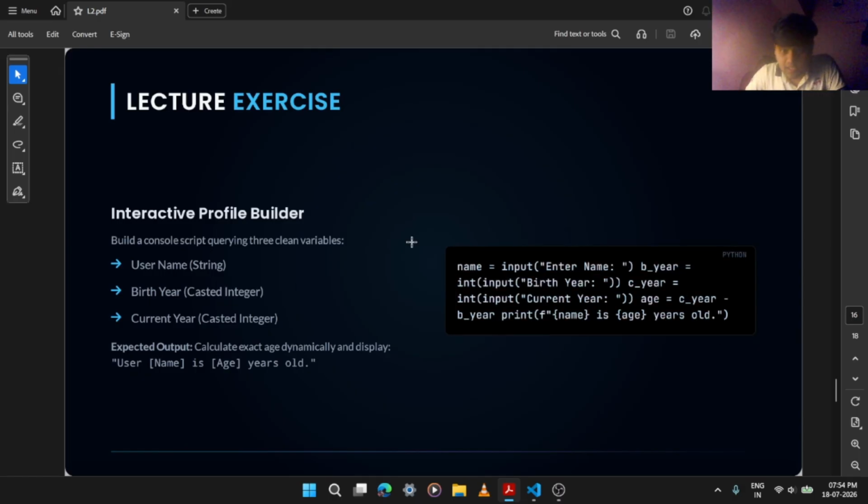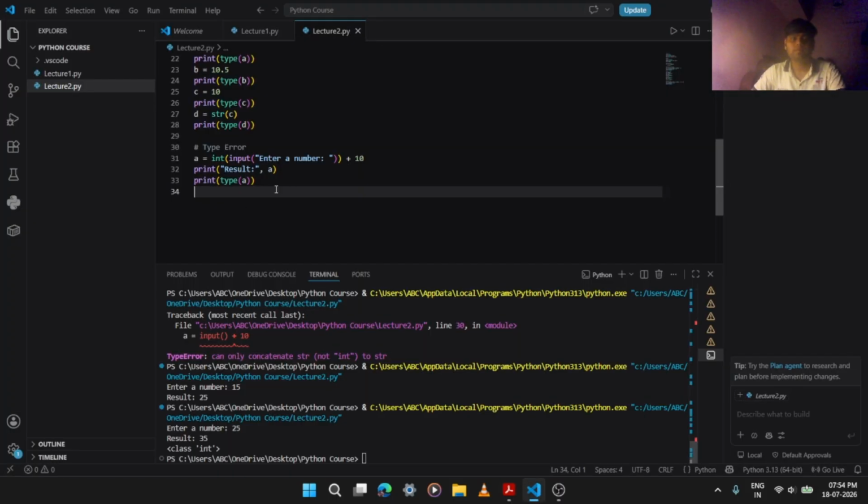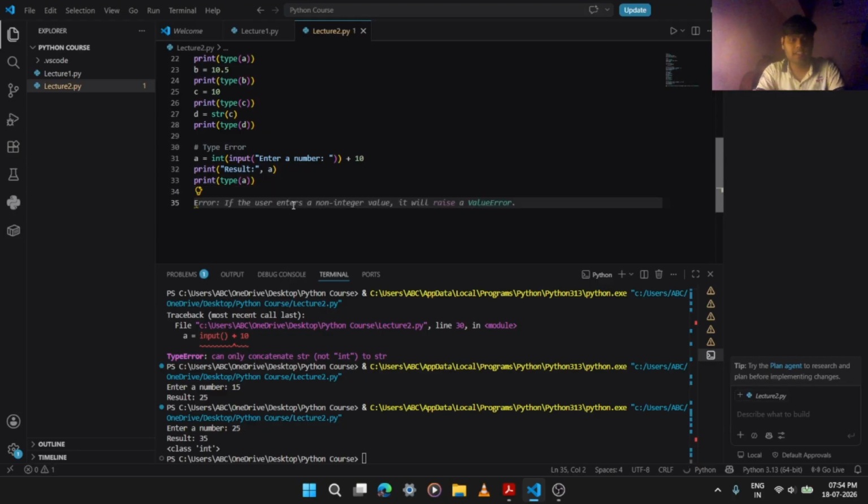Let's make it and see what we'll get. The expected output is to calculate age dynamically and display: username is age years old. So let's do that exercise.